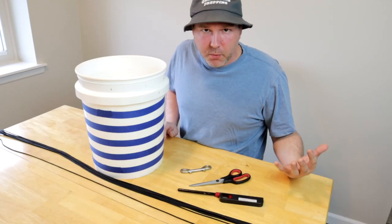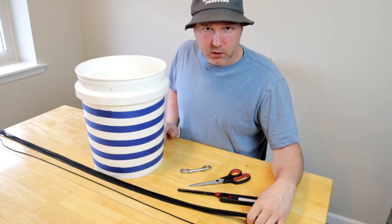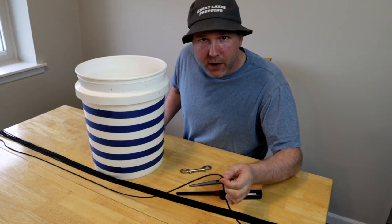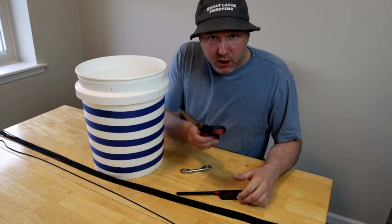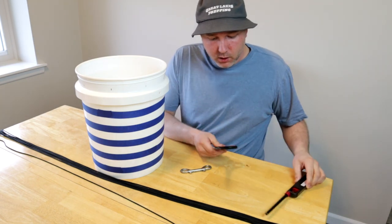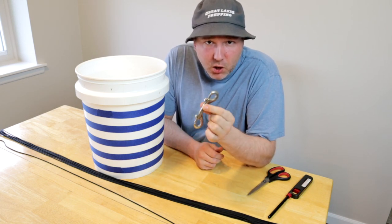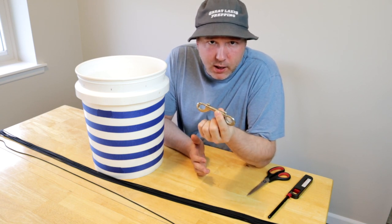First let's talk about the materials we're going to need to make this thing. Right off the bat we've got our pre-cut lengths of paracord — doesn't matter what color, I have a lot of black paracord so that's what I use. What we have is nine nine-foot lengths of paracord and one five-foot length of paracord. Next, pretty much the only tools we're going to need are a pair of sharp scissors and a lighter. I like to use a barbecue lighter like this — makes it a little easier. And lastly, to make things a little easier on the drawstring, I like to use either a metal clip like this or an ordinary carabiner or really anything along those lines.